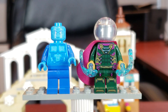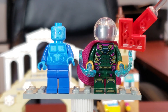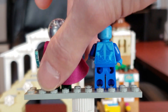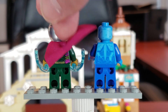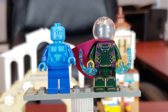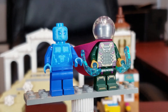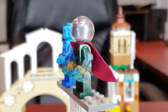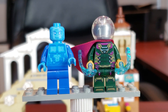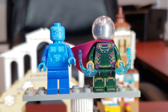Here we have Hydro Man on the left and Mysterio — my favorite thing in this set — on the right. Check out his torso printing, leg printing, even feet printing. The guy just looks phenomenal. I love his purpley-pink cape. He has great back torso printing too. His head is literally just a gray silver minifig head with no face printing, but you can tell immediately who it is. The blue pieces coming out of his hands look cool — kind of like Iron Man. Would have been nice to include a face piece for the alternate look.